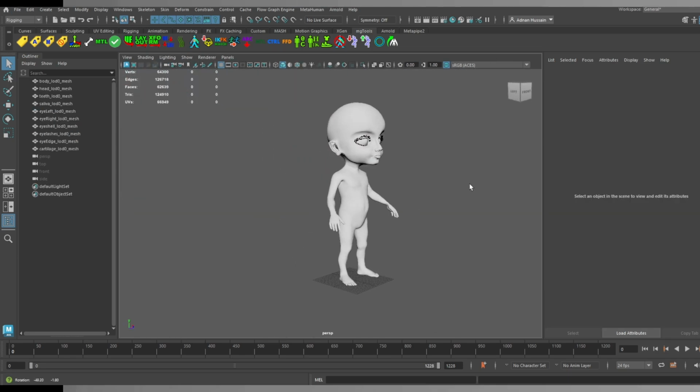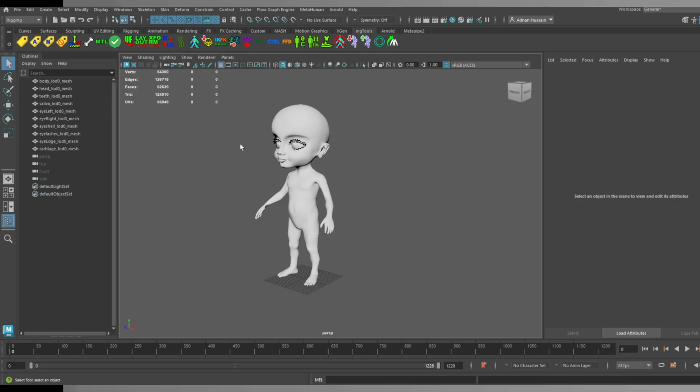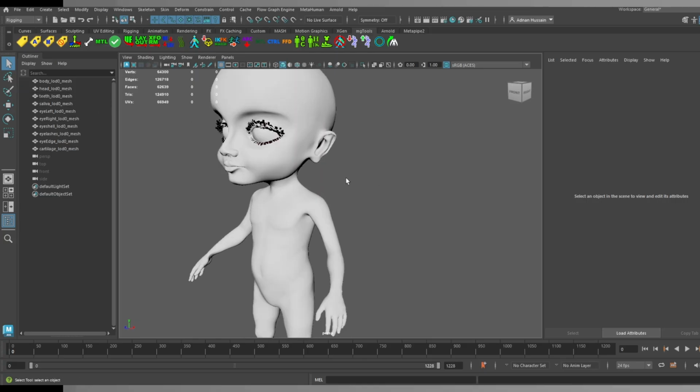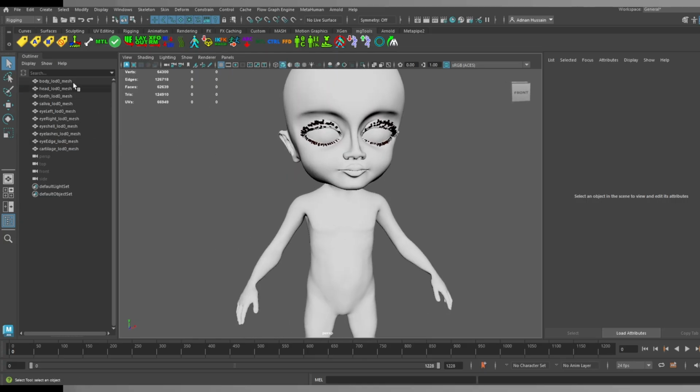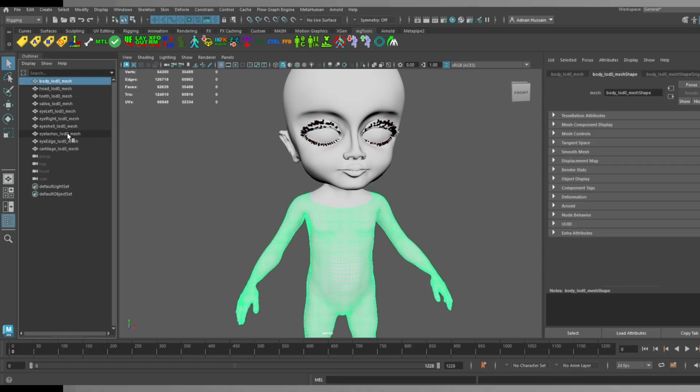So after a lot of sculpting, this is the finished version of the model. The things to pay attention to here are the LOD0 versions of the body, head, teeth, and eyes, eye left and eye right.